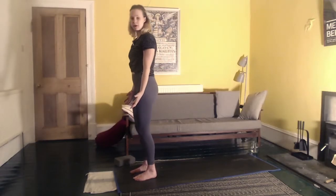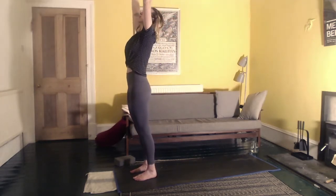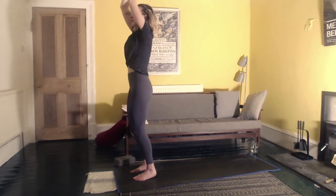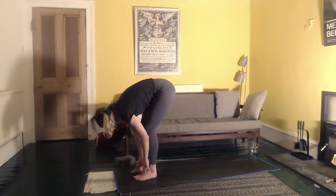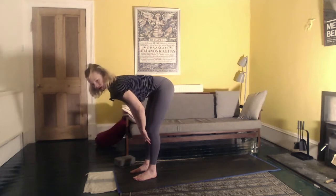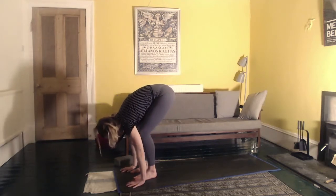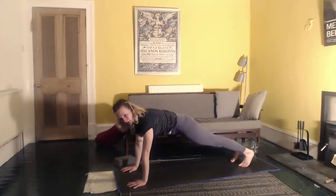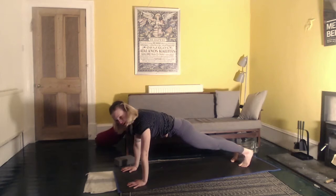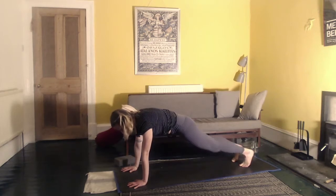So with your feet planted, the next time that you inhale, sweep your arms up, take a big stretch and reach and look up towards your hands. And as you exhale, forward fold all the way down over your legs. With your inhale, halfway lift, hands to your shins, send the crown of your head forward. And as you exhale, fold over your legs, plant your hands to the mat and step or walk your feet back to plank. So in plank, your shoulders are over your wrists, your heels are above the balls of your feet, and know that it could be a half plank, knees to the ground. Take an inhale, nice and strong.